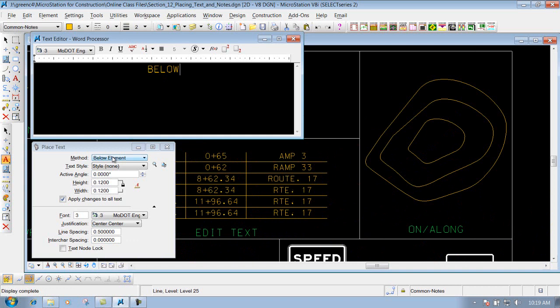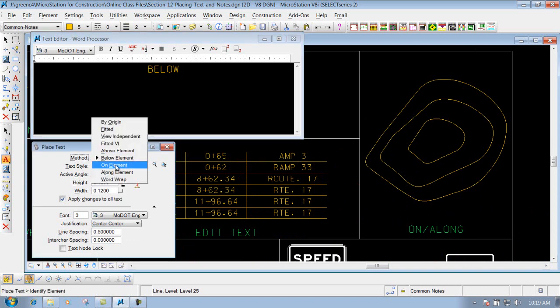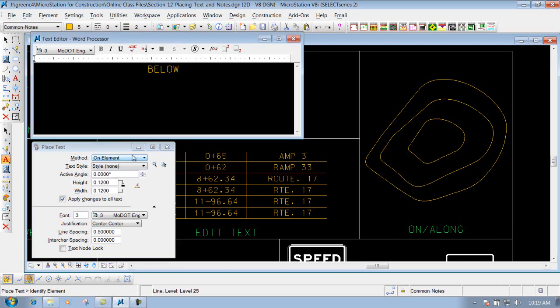The next option that you have in your methods here is on element. So you can actually place it on that element and it will break it out wherever you select it at on that particular element. So if I click on element, and I'll just put in some numbers here, let's say 800, and if I left click on that particular item here, left click once, left click again to accept it, you'll notice that it places it on that element basically at the same angle wherever you select it at, and also it breaks it out. So that's what the on element allows you to do. Left click once, left click again to accept it, and you're finished.